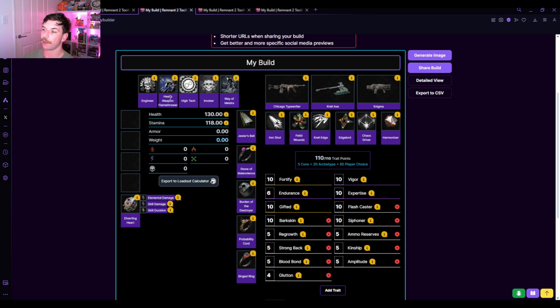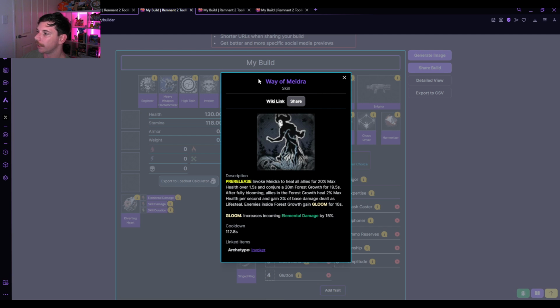So it is going to be interesting to see how Engineer fares up with Invoker. Obviously, I want to know if we can get that double dipping on damage with the skill and elemental damage that Invoker has with its perk. I did choose the Way of Murderer, however you say that. This is going to increase your elemental damage. You're going to put out a massive AoE root thingy, and it's going to infect targets with gloom.